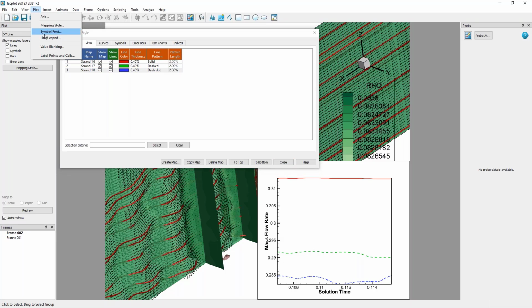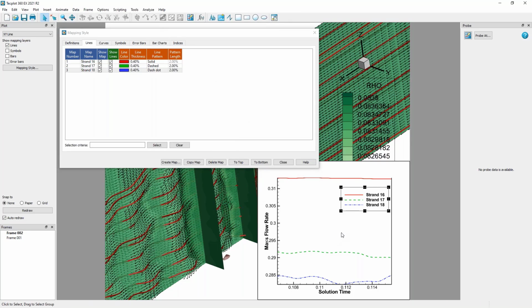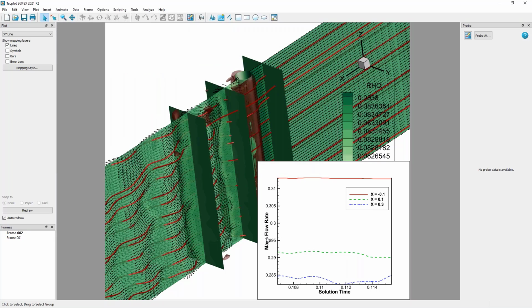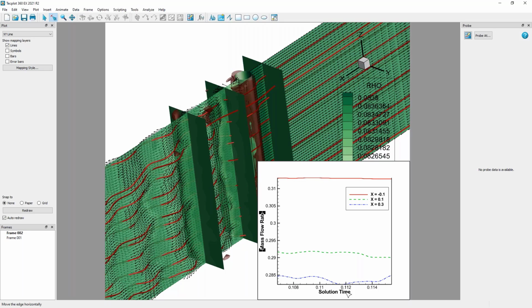And then I can go to plot line legend to show a label for each of the lines. So it gives me a label of each of the strands. That's okay, but I want this to show what the slice location is. So I can rename these mapping names as well. So I'm going to rename it to indicate the position of each of those slices. Another thing I can do is, you can see the axis title overlaps a little bit just because of how it was generated. I can use the adjuster tool, click the title and drag it. Here we go, drag it off of the numbering. And I can do this for the solution time if I want to do that as well.